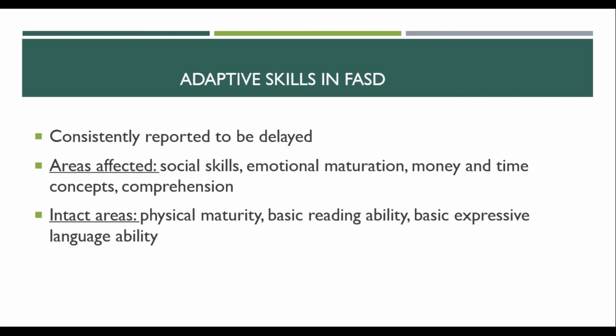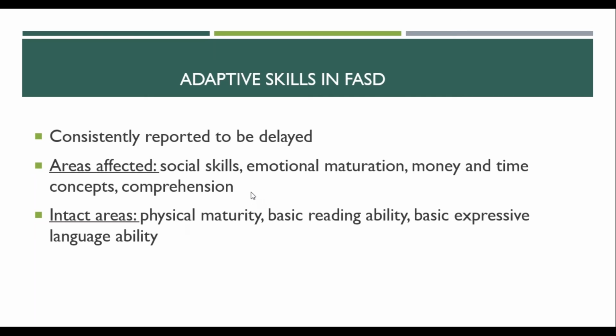Well, kids with FASD, or individuals with FASD, even though they might have typical IQ, which means normal cognitive functioning, consistently their adaptive skills are delayed. So if you're working with a client, you go, well, they had their IQ measured and tested, it's typical. Why are they struggling so much to just take care of themselves? Why do they struggle so much with dressing and all of these things? What is going on here? Then you should have a red flag. So we have that discrepancy between cognition and adaptive skills, and that's very much salient and very much discrepant in FASD. So what are those areas?